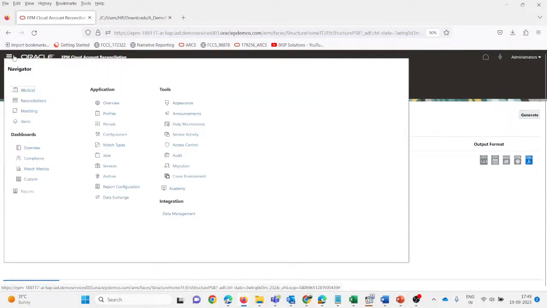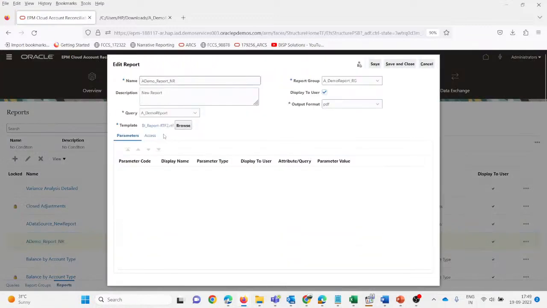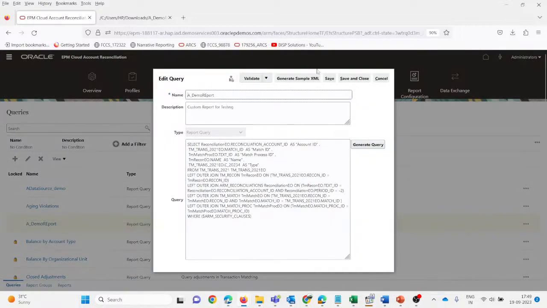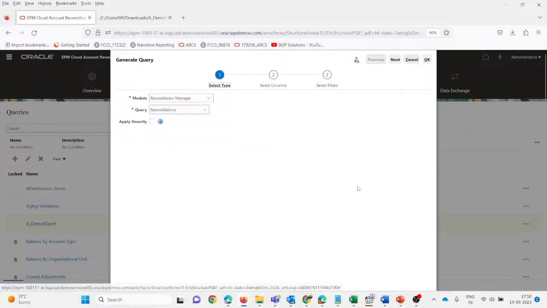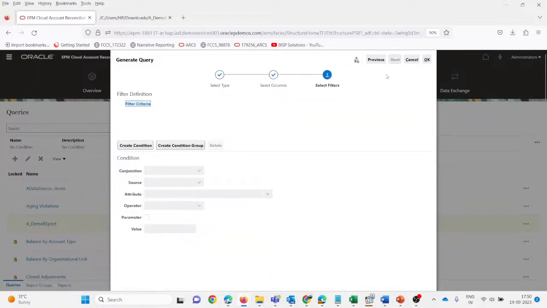So under report configuration, we have selected the report group here from here, and under the query we have selected the report, generate query, reconciliation, select manager, select filter, and OK.